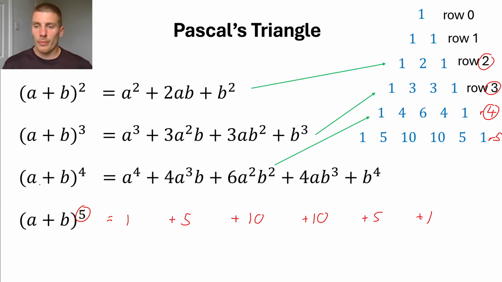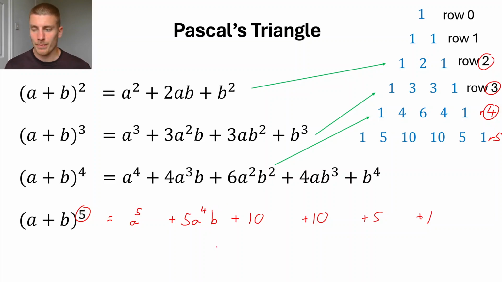We then saw that, well, A will be given to the power of 5 to begin with. It's the biggest power. Like it was A to the 4 over here. So it would be 1A to the 5. And then B begins at the opposite, to the 0. B to the 0 is just equal to 1, so you wouldn't bother writing this. And 1A to the power 5, you can just write as A to the 5. Done. We then reduce the power of A by 1, so we go to A to the 4, and you increase the power of B by 1. So you would go to B to the 1, and B to the 1 you can just write as B.